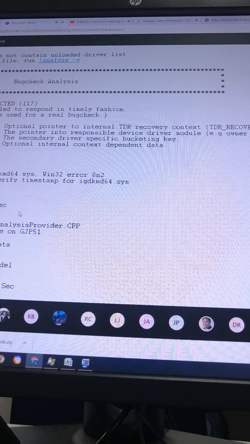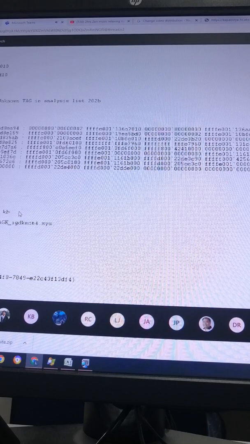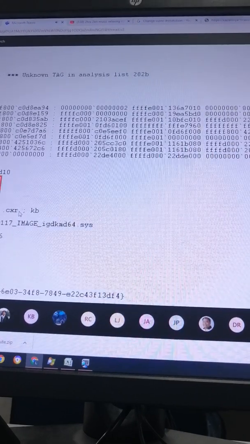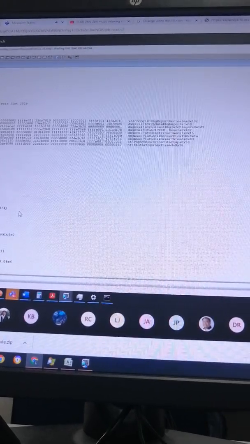Okay, I'm going to scroll down, and what you're looking for is where it says module name. This is the module that it thinks crashed. To get more information about that module, I'm going to click the link.